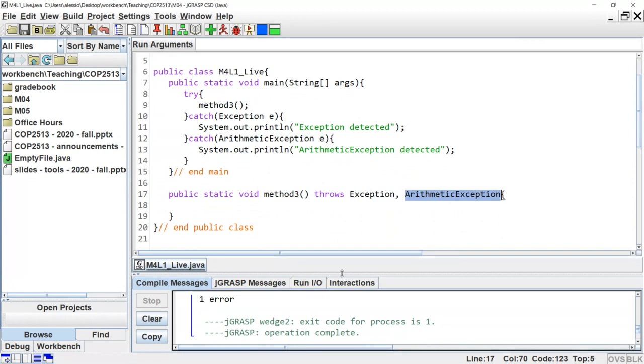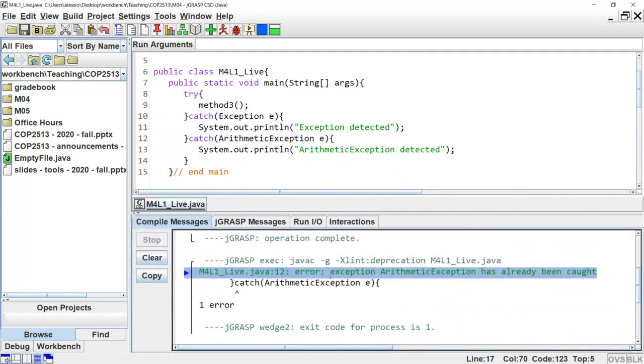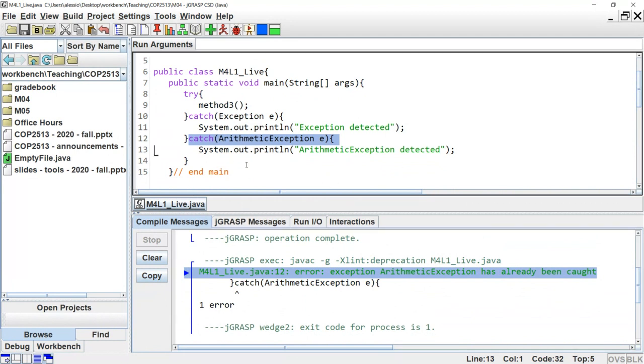Well, so that's why we have this slide, because there is a little bit of an issue. The compiler will refuse to compile this, actually. And the error message is really interesting. It tells us line 12, so this is here, right? It tells us line 12, error, exception arithmetic exception has already been caught. That's pretty cool. I don't know who coded it because I'm just trying to catch it here on line 12, okay? But if Java is telling me that somebody did the job for me already, I'm happy about that, but I still would like to understand what's going on. So what's going on here is a side effect of inheritance, okay?